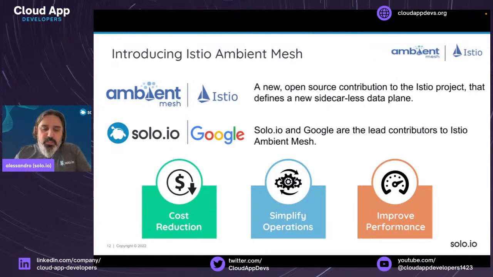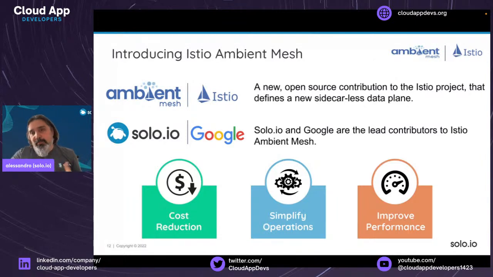That's where the idea of sidecarless comes from, which is not new. Linkerd started sidecarless, and it was abandoned later, but you can reason about why this makes sense, and for us it does make sense. For us at Solo, it represents the direction that service mesh is taking.